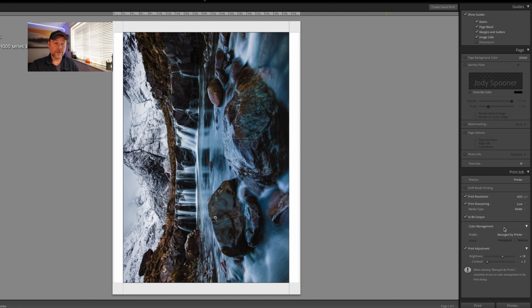But you can also have profiles that are associated with your color management, because not all paper and not all printers will print the same. So you can incorporate what are called profiles, and these profiles are different depending on what your printer is and lots of other things that can go into why a profile will look a certain way.